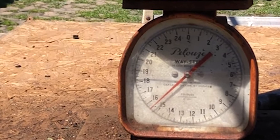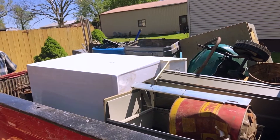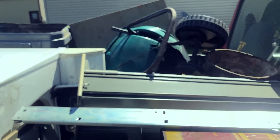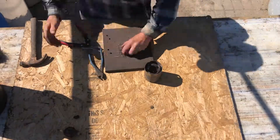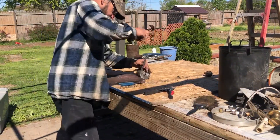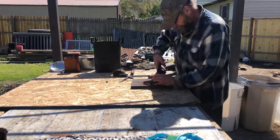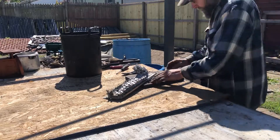Last week we had a few rain days that delayed us and we couldn't scrap every day or get out to the trailer project. But in between the rain I had a chance to clean up a little bit of scrap. I always like to start out with electric motors so the copper pile can get stacked up. The night before we were gathering up a few more goodies from the trailer site — mostly steel. We got an old washing machine, at least 100 to 120 pounds, so that'll help out on the steel weight. But if we want a profitable run to the scrapyard, we need some copper.